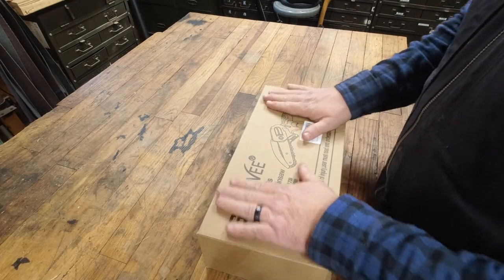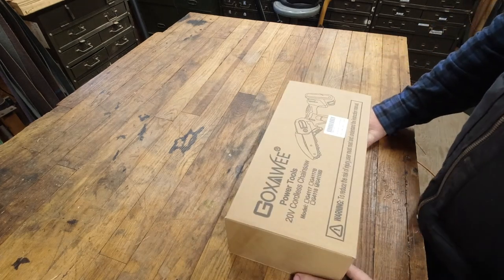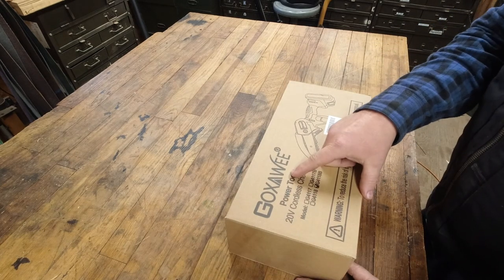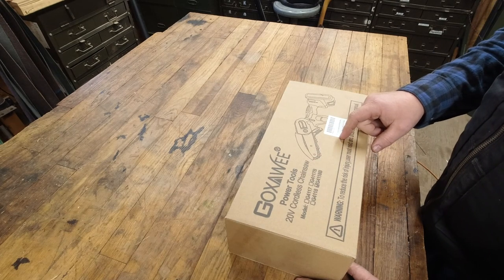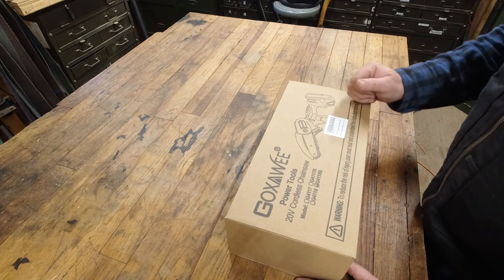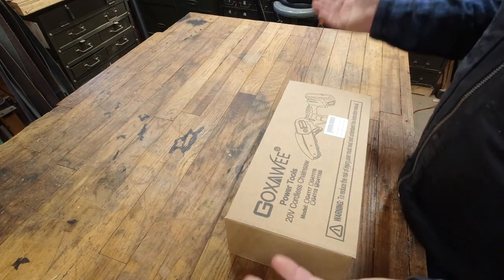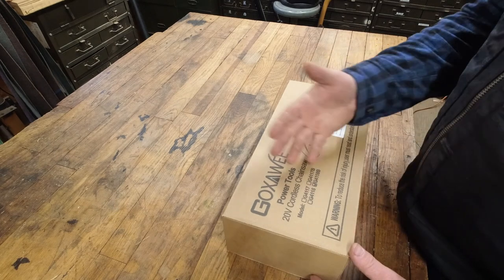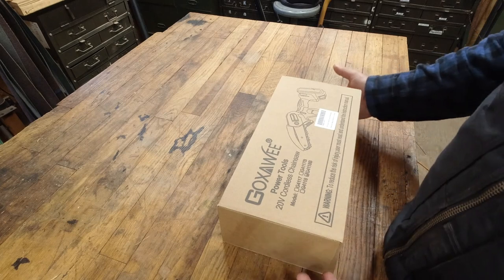Alrighty, guys. So we've got another handheld battery-operated chainsaw. I can't pronounce the name, but these folks sent me this chainsaw to take a look at and review for the channel. It's hard to pass up free gear, so you gotta say yes. I don't know if it's any good or not. We're gonna find out on camera. So let's look and see what you got.